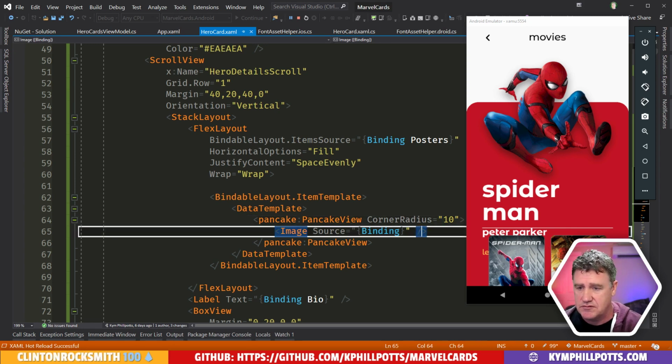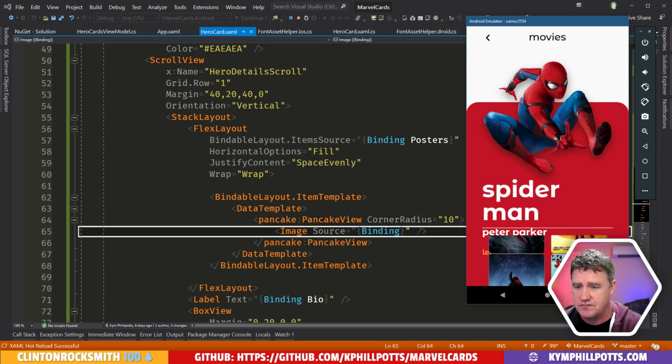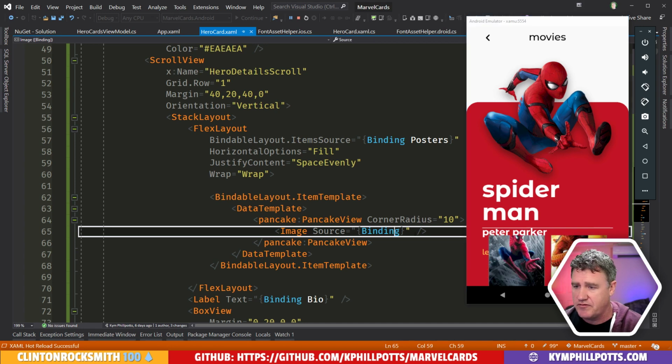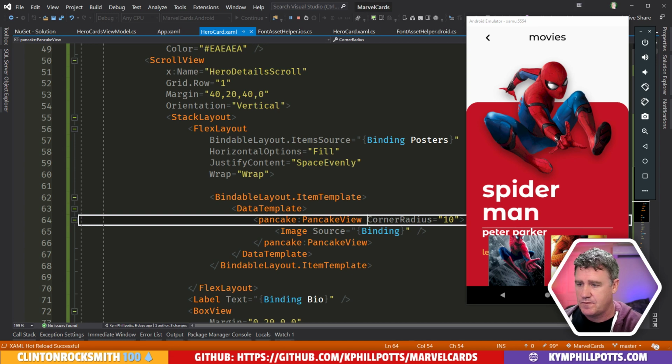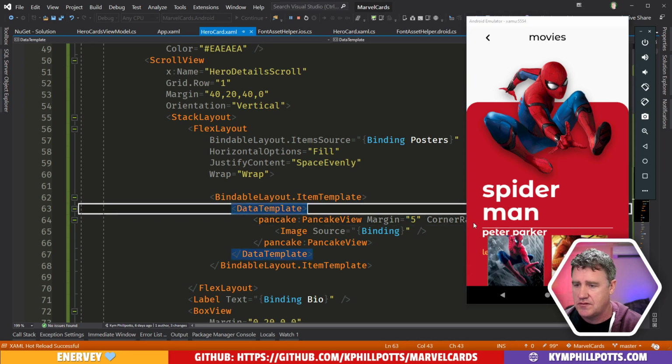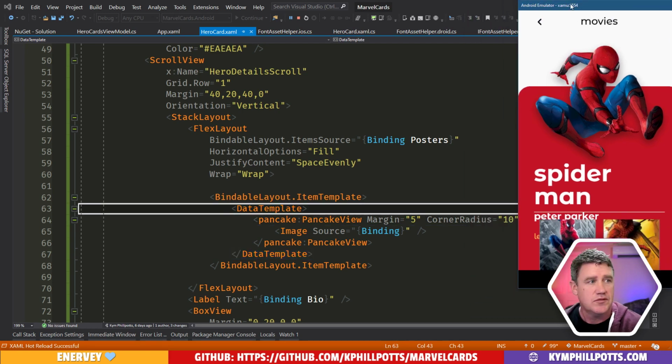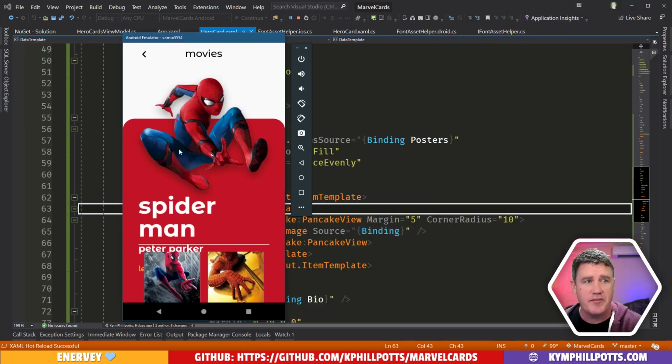Okay. Cool, we got movie posters. Wonder if we need a little bit of margin around here. You can't see it because I put it behind my head again.